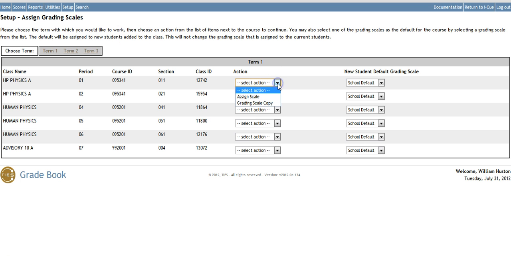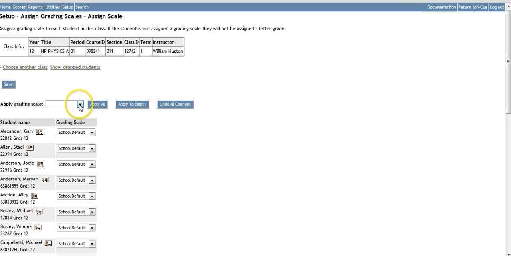So in order to assign a different grading scale, again, go to Setup, choose Assign Grading Scales, and for whatever class it is, you can choose the Assign Scale option. And then up here at the top where it says Apply Grading Scale, you can choose the Pass No Pass or Pass No Credit. Those options will be available to you. Again, if you don't see those options available for you in those drop down arrows, contact your gradebook trainer and they will make sure that they get a hold of the person that needs to have those in place for you. So grading scales, if you don't use Pass No Pass or Pass No Credit, there's really no work for you that you need to do ahead of time.